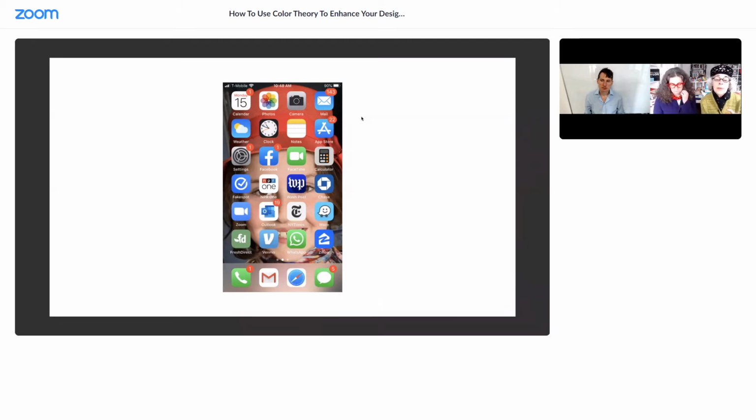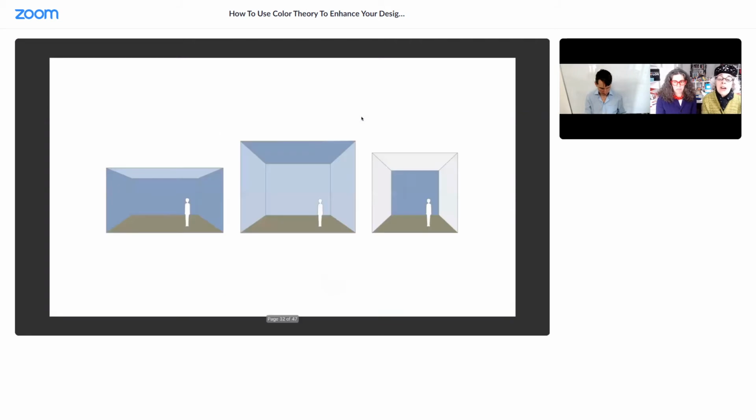Number four, the effect of color on scale. Are you trying to make a room look smaller, bigger, taller, or shorter? I use color to adjust any deficiencies in the scale of a particular space. If I'm painting a room with an uncomfortably low ceiling, a lighter color on the ceiling than on the walls will make the room appear taller, as you can see on the slide on the left.